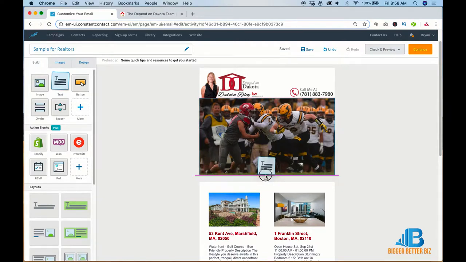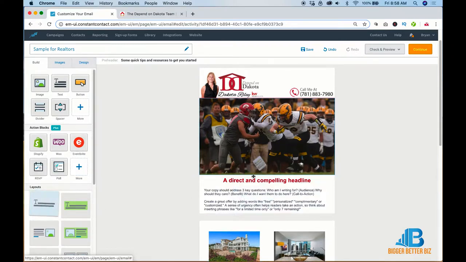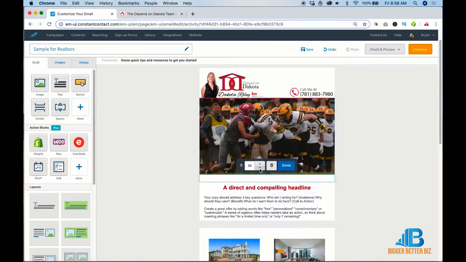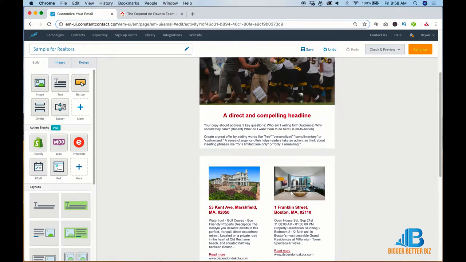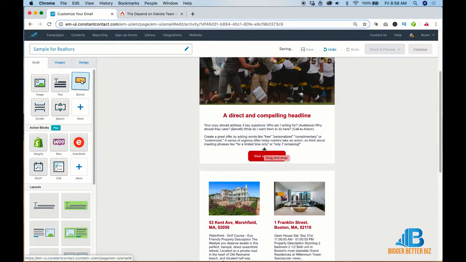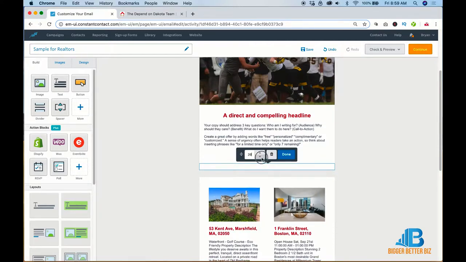And then we're going to add text below it. We're going to add a title. We're going to add one more spacer here just to make it look a little cleaner. And reduce that size to 20. And you can play with these things, of course. We're going to add a button. Another spacer. And go back to 20.